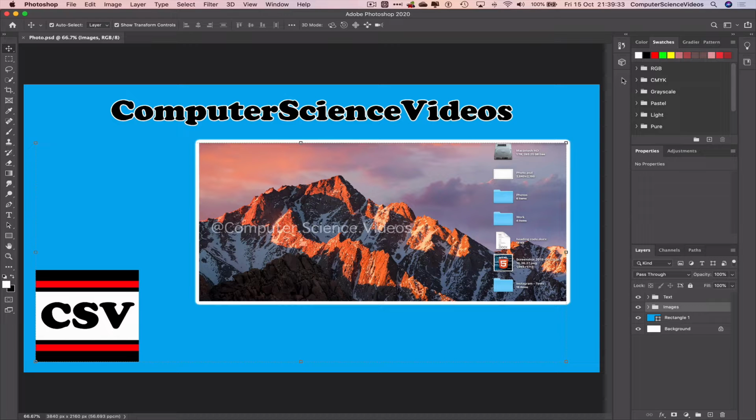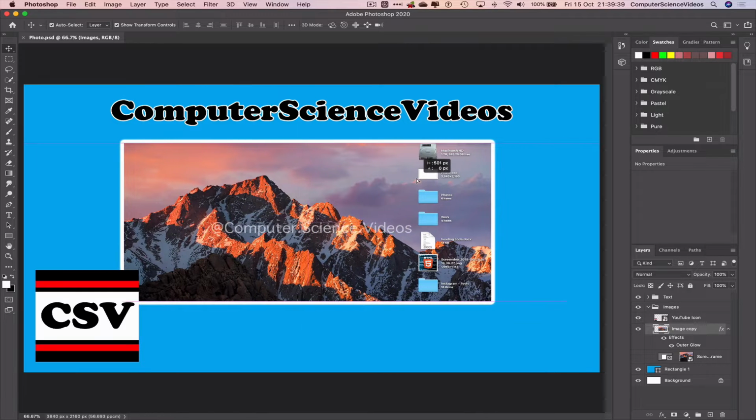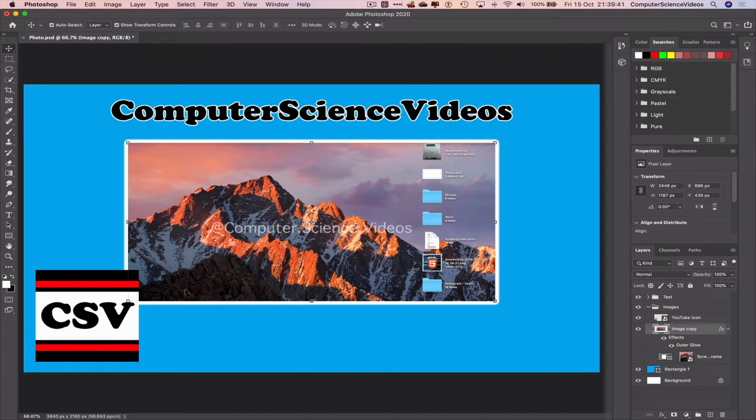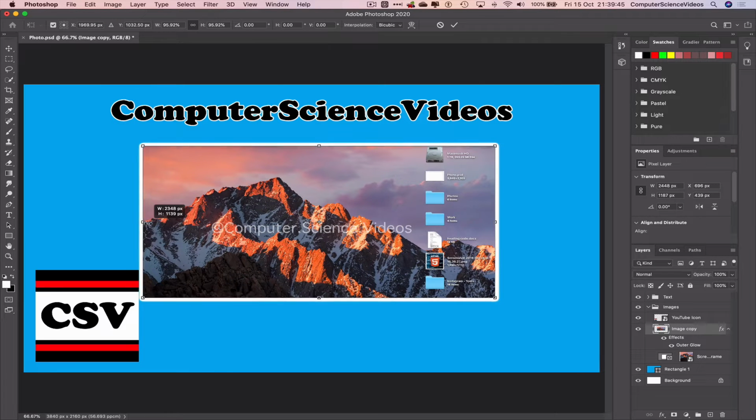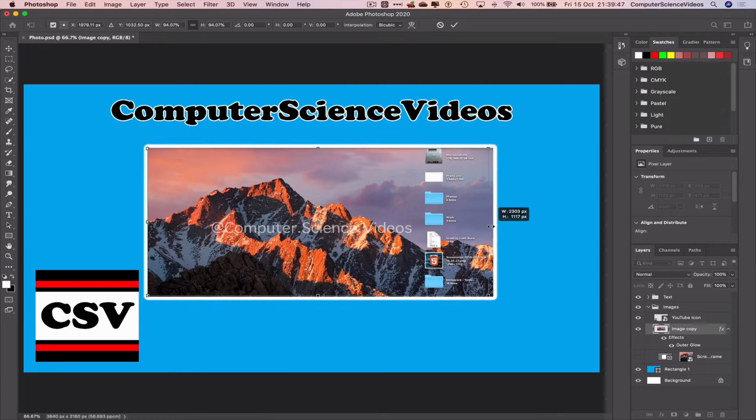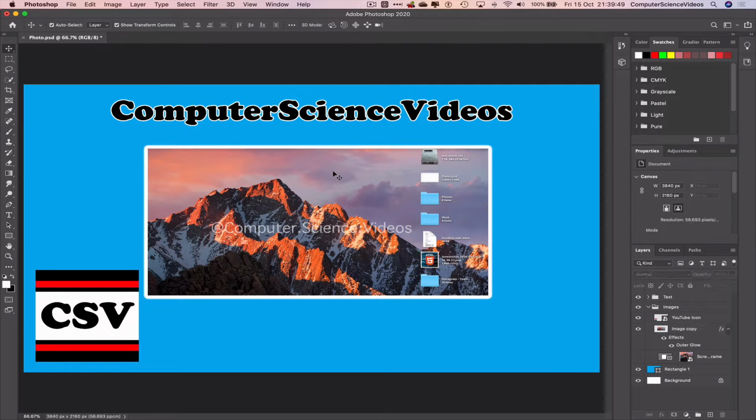To make some last minute changes, let's just rearrange if we require to. Add the image to the center. Maybe let's decrease the size of the image itself. Centralize this.